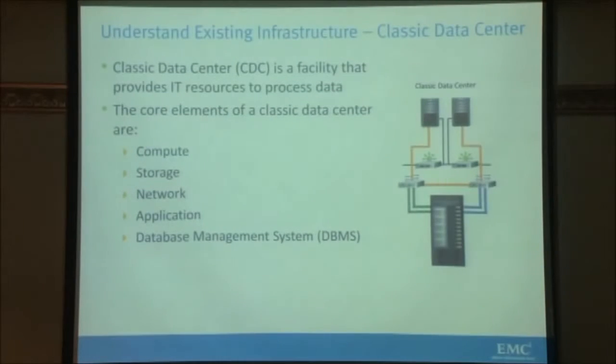So, as the first phase of the approach, we need to understand the existing infrastructure. That is the classic data center. A classic data center is a facility that enables IT resources to process data. The core elements of a CDC are compute, storage, network, application and database management systems.